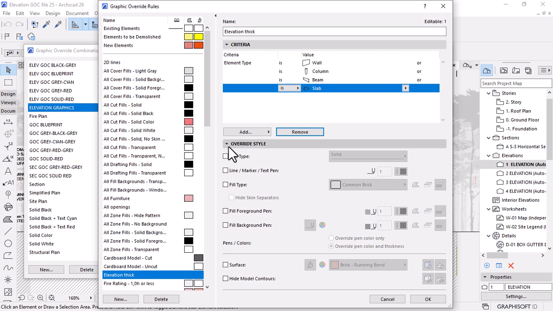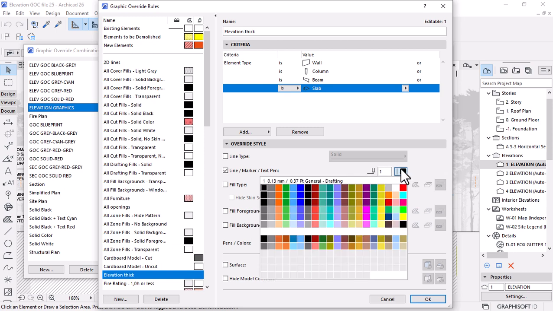And then we come here under override styles. So what I need to override here is the color or the pen of these elements. So I'm going to activate, or check the box for, the line, marker and text pen. Let's set this to a pen that is much thicker, which is 0.35, which is color 21 in the color table.